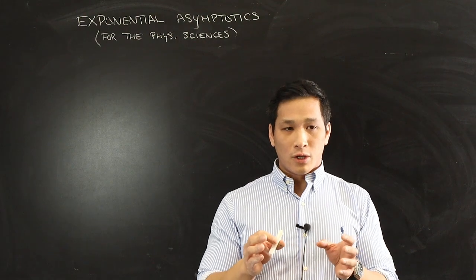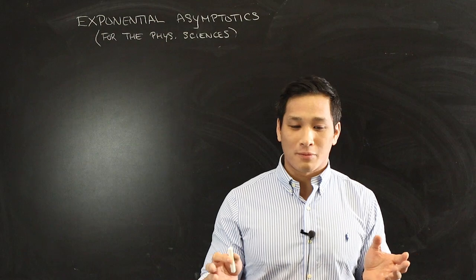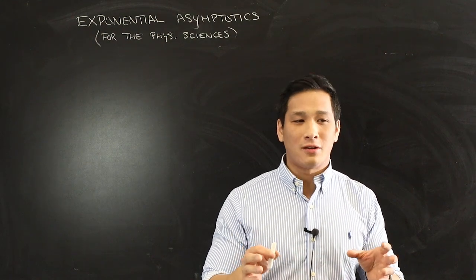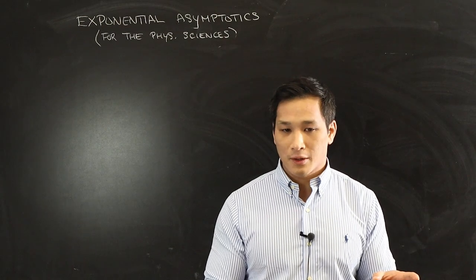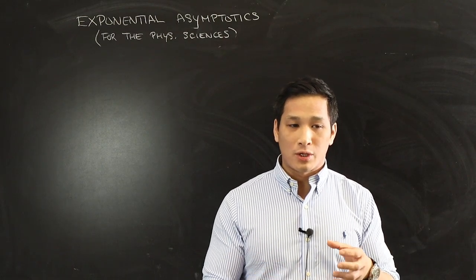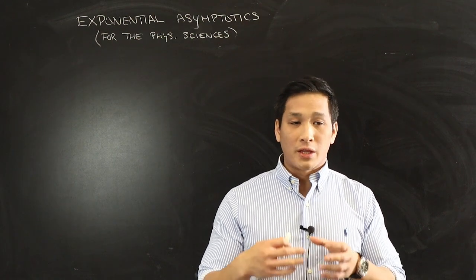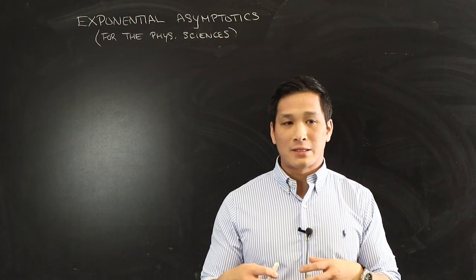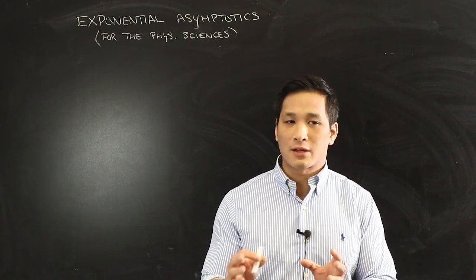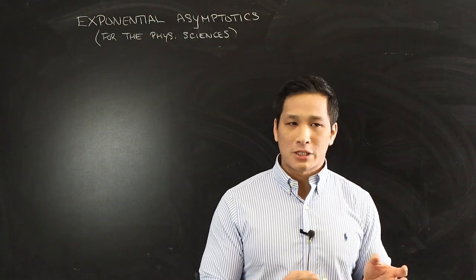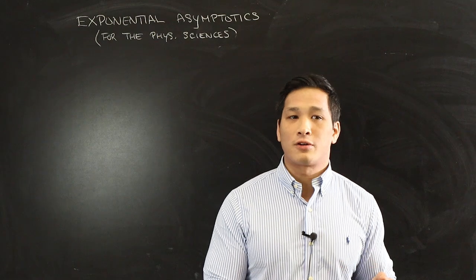And when you study the differential equation, that's why boundary conditions are crucial. What happens at one boundary can completely change the way your solution looks. And so there's this competition between local analysis and global analysis. With an integral equation, the analysis gets a lot easier because you don't have any boundary conditions anymore. You just have to study an integral. So from that perspective, doing asymptotics on integrals is a lot easier than doing asymptotics on differential equations.